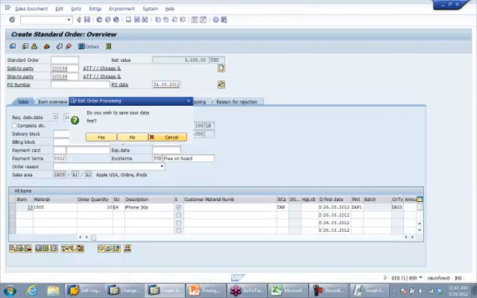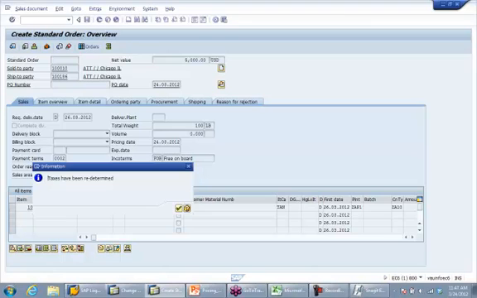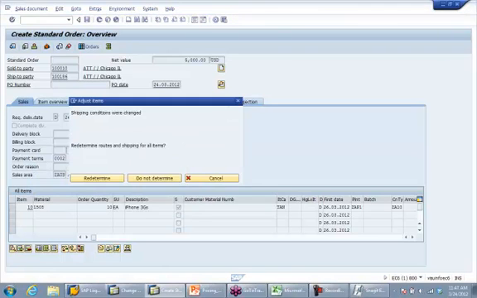Let me change this to 10010. Because I'm changing the sold to party, it's redetermining everything.